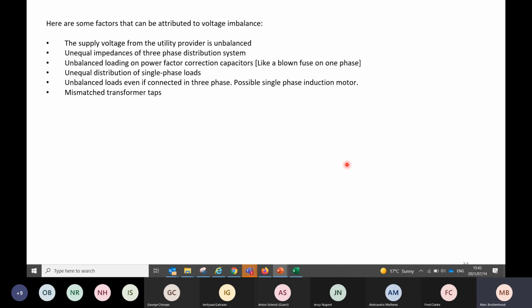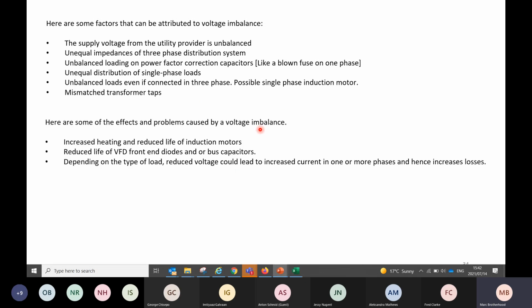So if the furthest motor is 5 meters away from the DB, cut the cable 5 meters here and 5 meters here as well, because this motor is going to draw a lot more. This motor is going to have, say, 0.1 ohm impedance on the cable, whereas this motor here will have 1 ohm impedance, and you saw the effects it can have on harmonics and under voltage supply to other loads. It also gives you a nice balanced load, having the same cables, if they're all coming off in the same plant room within the same vicinity.